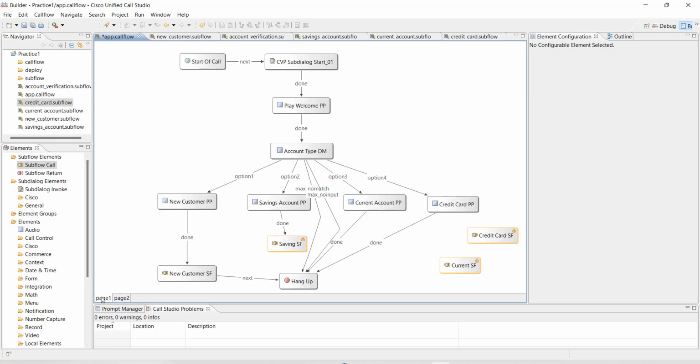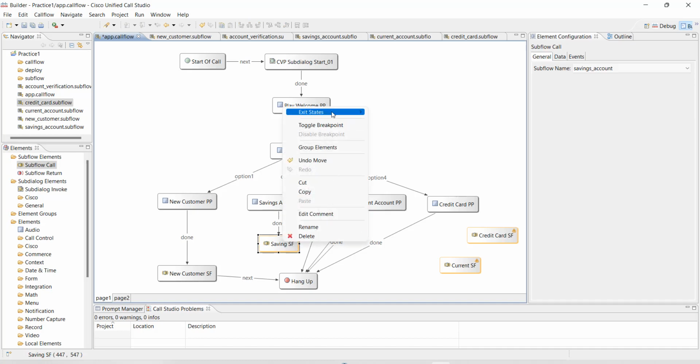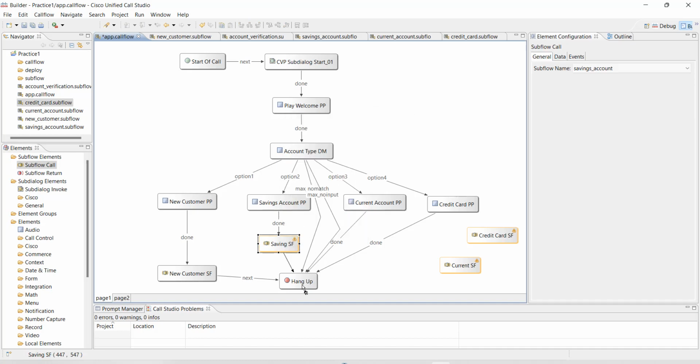Right now I'm not doing that, but anyways, let's go ahead. So this is the savings one, there you go. For now I'm saying that it will go to hang up. So this guy is going to hang up. For the current one also I am doing that, putting it here, and for credit card also I will put it here.